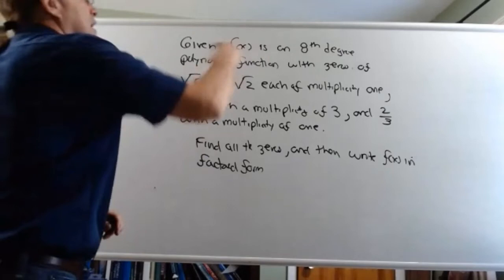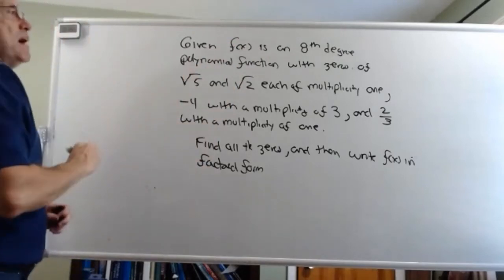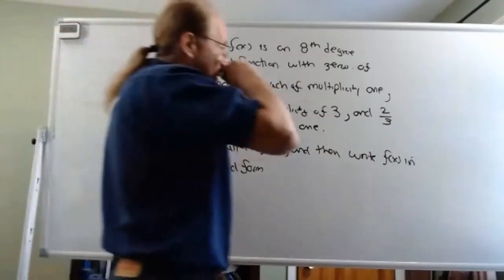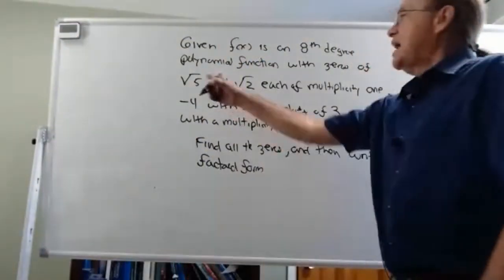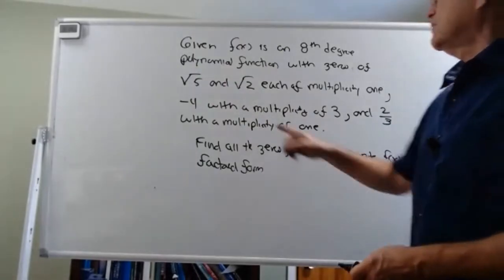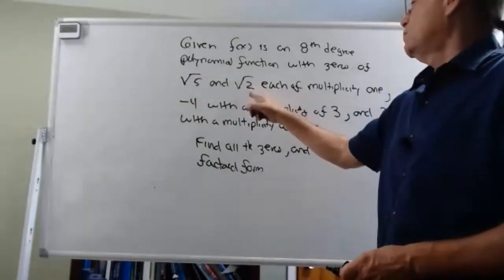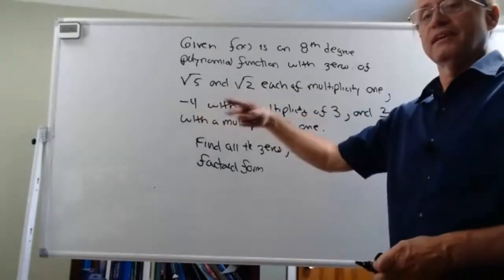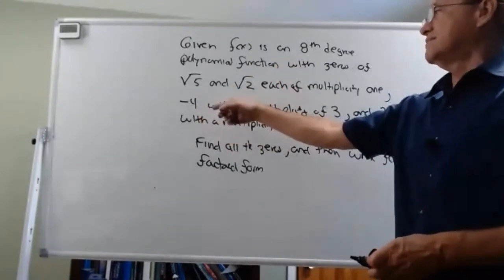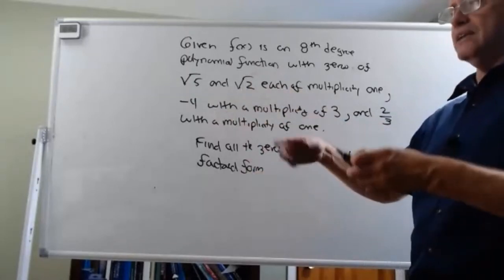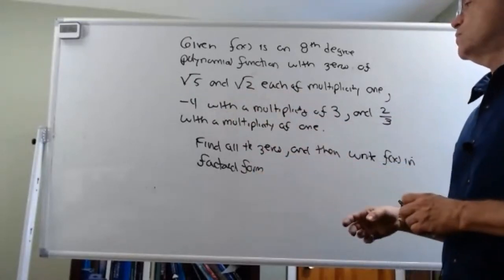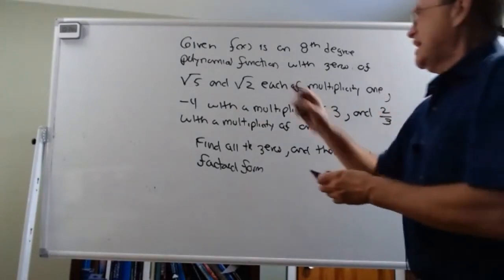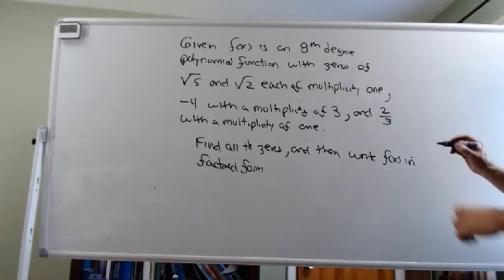Okay. So I'm looking for an 8th degree polynomial, so I have 8 factors. But what are they? I have 2 radicals. So over here, I can say I have 1, 2. Well, this has multiplicity 3, so that means that occurs 3 times. That's x minus a negative 4 times x minus a negative 4 times x minus a negative 4. And over here, I have another one. So let's put the actual binomial factors.